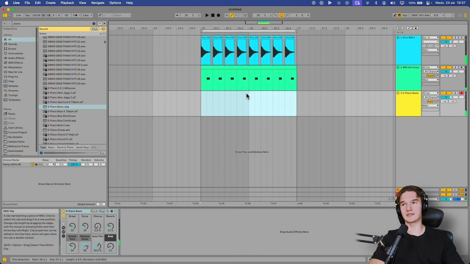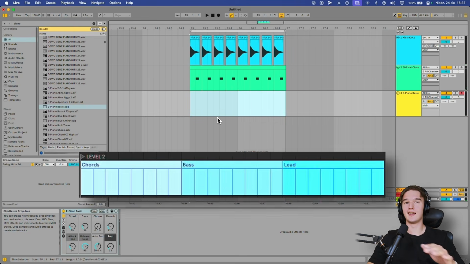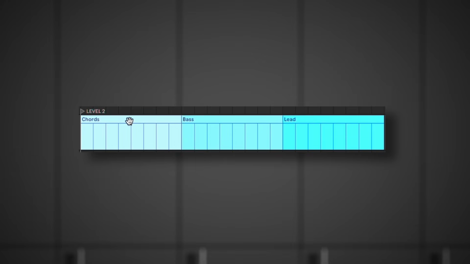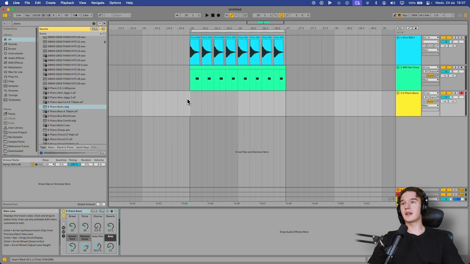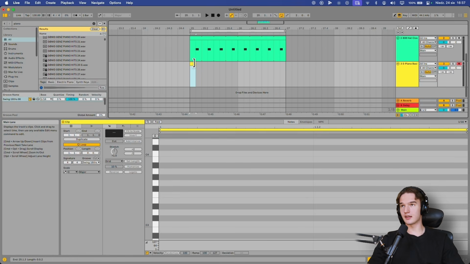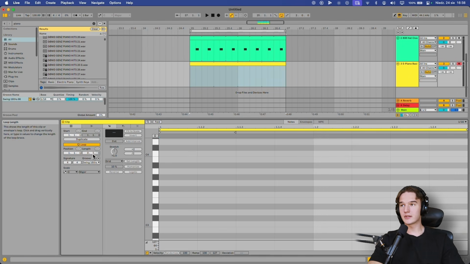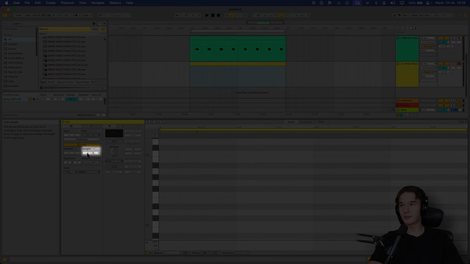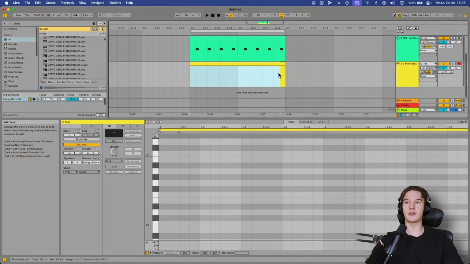But let's get rid of this now. I don't really like it. And yeah, what we actually want to create are some chords. So let's create a MIDI clip for our piano track. So just double click and drag this out and make sure that the loop length is correct. We want to set this length to be 2 bars because that's the length of our loop.